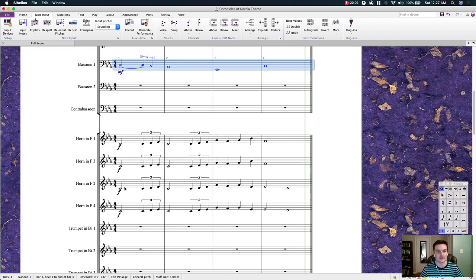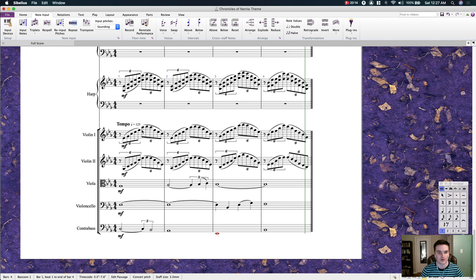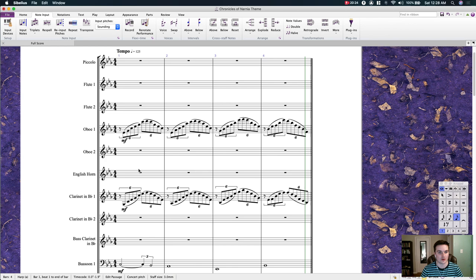And then finally, we have these nice open intervals, fifths and sixths, just basically following the chord and having parallel sixths when there are neighbor tones and things like that. With the first and second violins, and then that is doubled in the harp and doubled in the oboes and clarinet. And the reason I didn't double it in the flute is because it's too low for the flute and the flute's not really going to come out. This is pretty high.